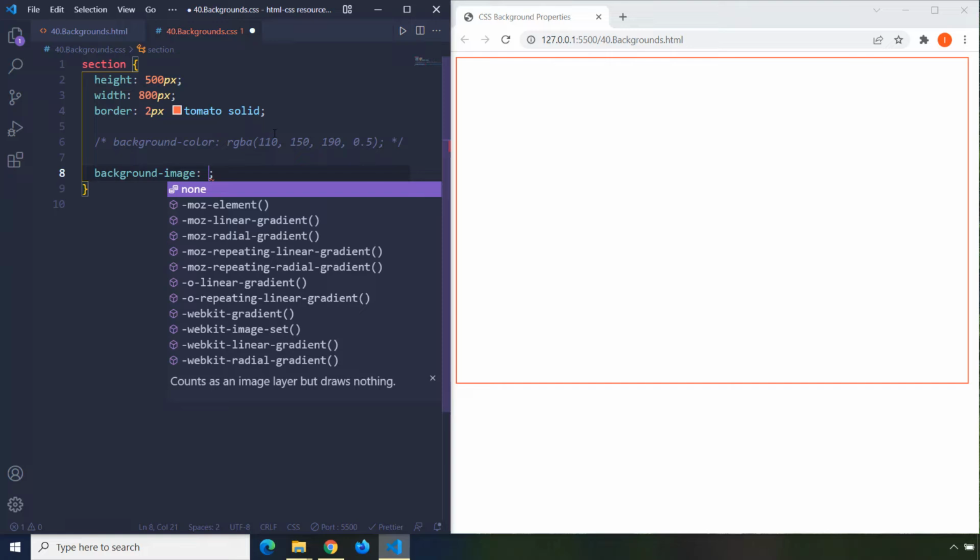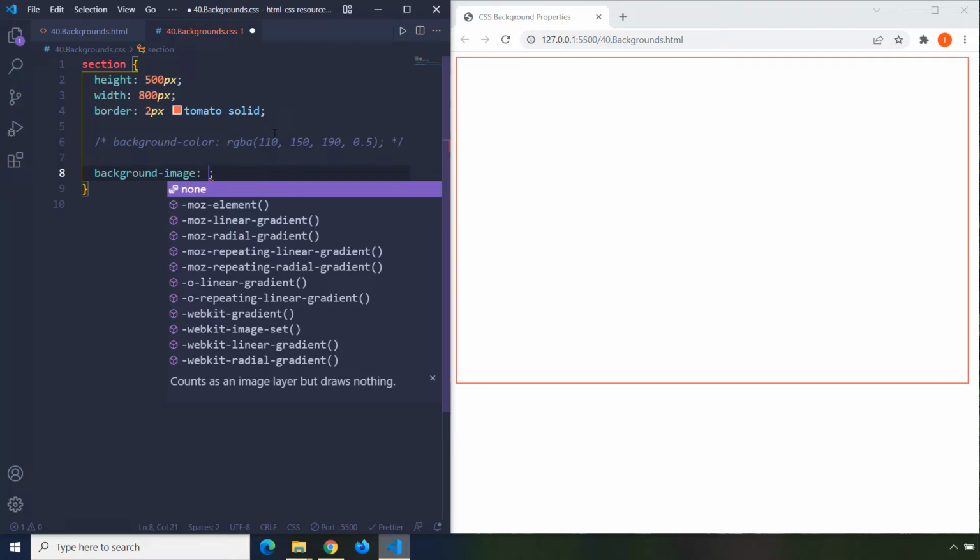Is the image an important part of the content of your web page, or is the image just for design purposes? If the image is an important part of your website, it means that it has to be an inline image. What does that mean? It means that you need to provide it within your HTML page. But if it is just for design and aesthetic purposes, then it has to be a background image. That is one of the main differences between an inline image and a background image.